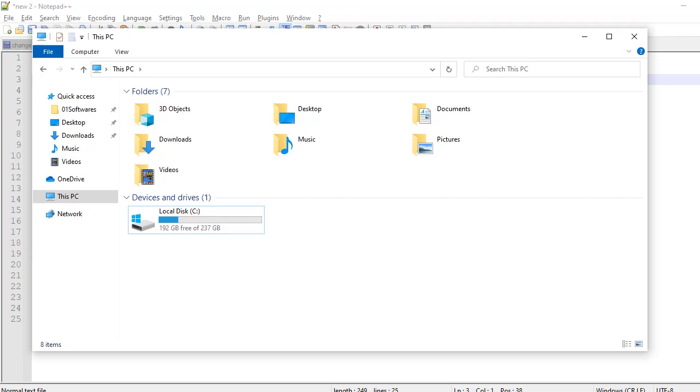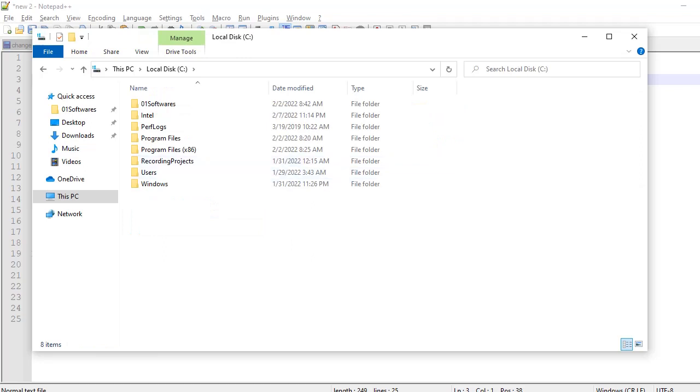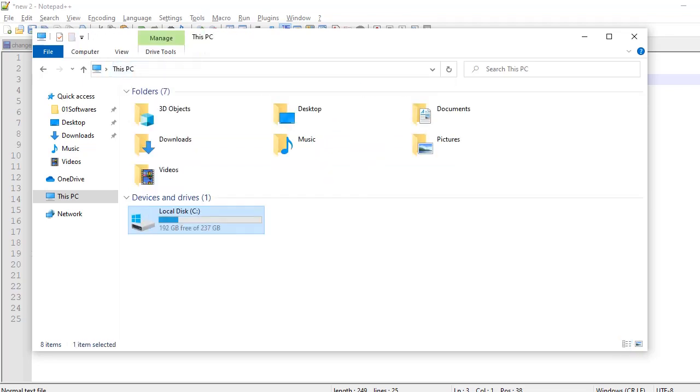Now we'll see. This is a 256 GB SSD, right? Out of this, the OS will occupy some 10 to 15 GB, and I stored some of the applications inside the C drive as well. Now I have a requirement where I need to split this hard disk.